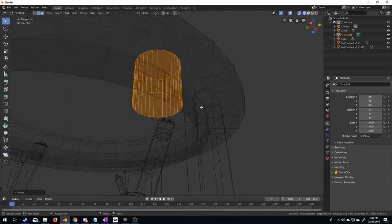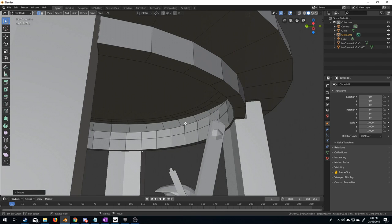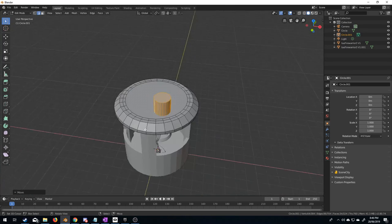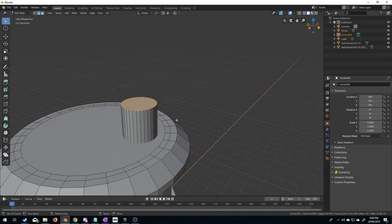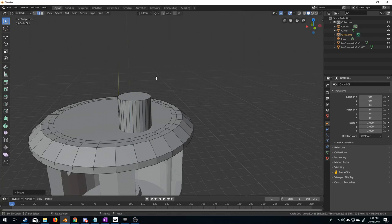What's going on here? So it appears that it didn't keep this face here, which is fine. Let's go Alt right click, and we'll just press face to put it in there. Let's Control L, G, Z, and we'll move that back in so it's actually sitting in the mesh. Now, what can this be here? We can do Shift D on this face, scale. And let's go GZ, E to extrude.